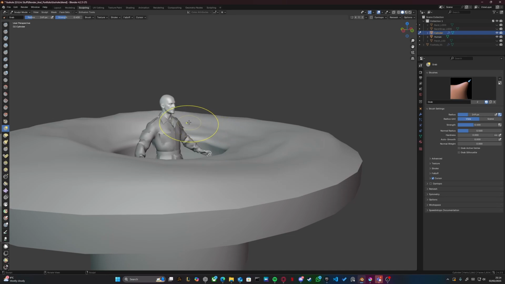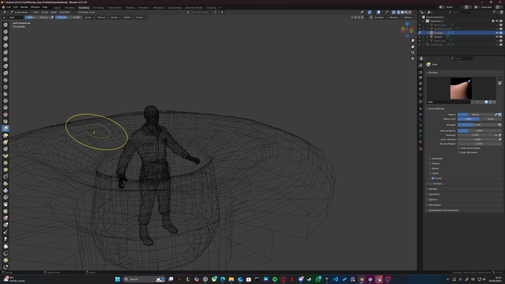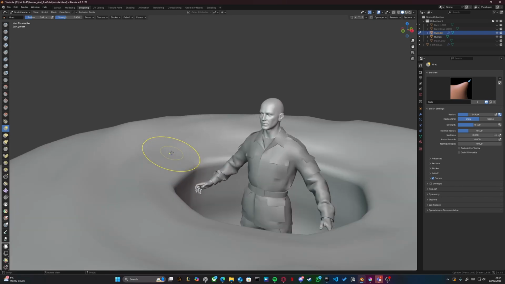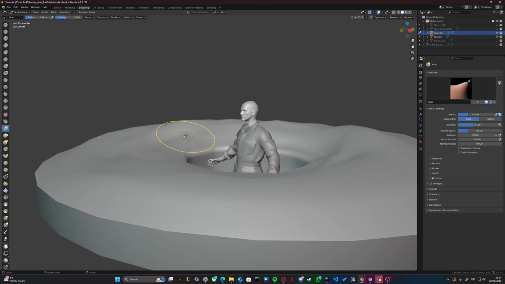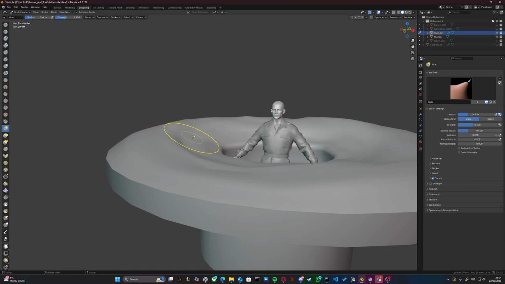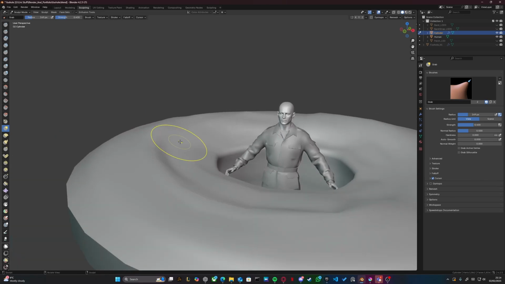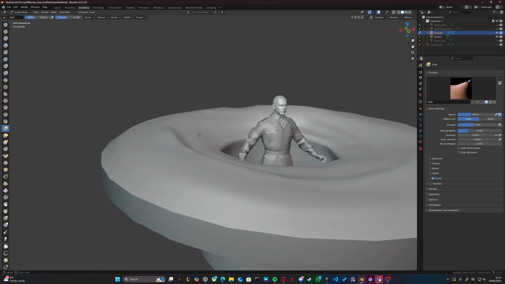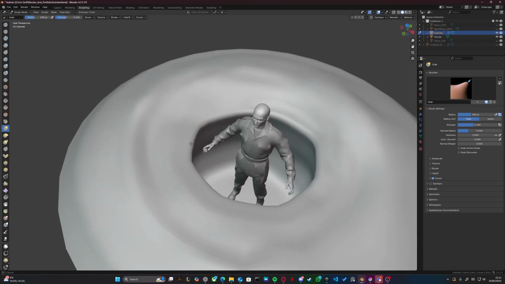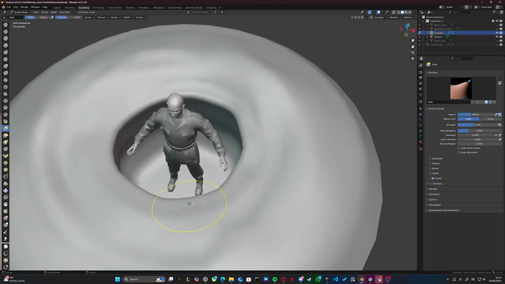So all you do is you'll see the little dot hopping from vertice to vertice. If you go to wireframe mode, you'll see that it hops from vertice to vertice, and anything within this yellow circle will be moved. Very much like the proportional editing tool. Now you can use both. I personally prefer this way a lot better. I find it quicker and a little bit easier to manage. So you can go in, do this, do that very nicely, make it a nice hole.